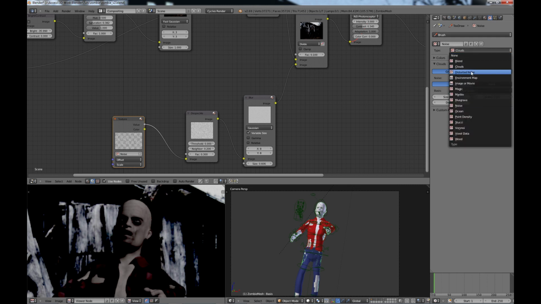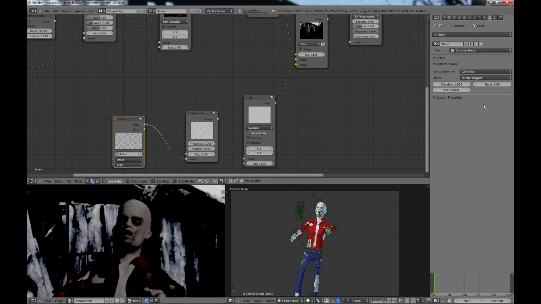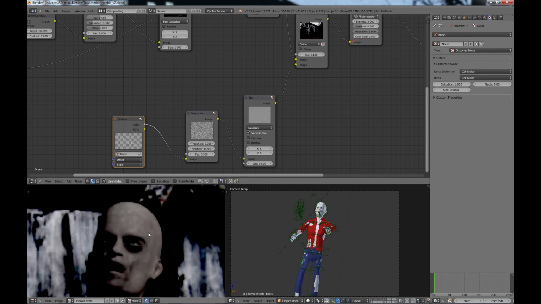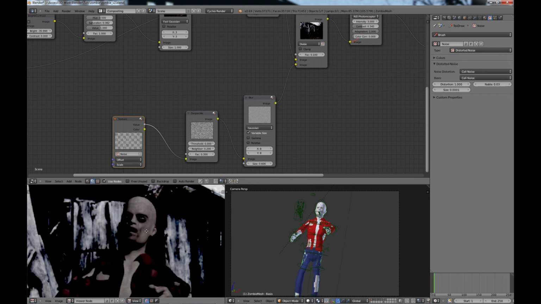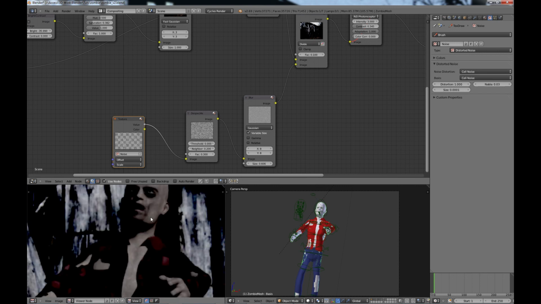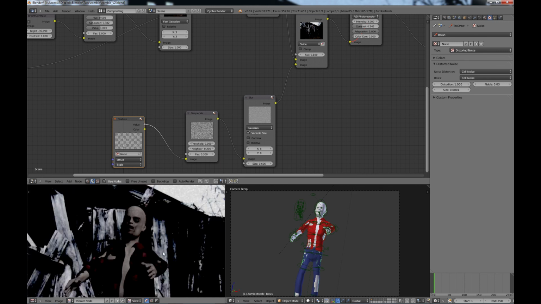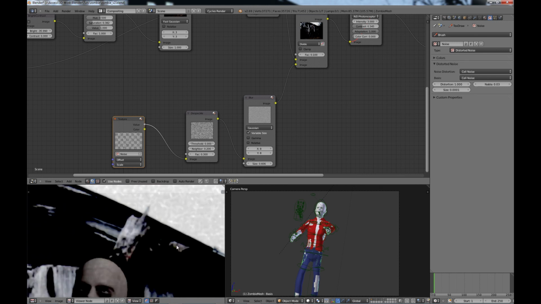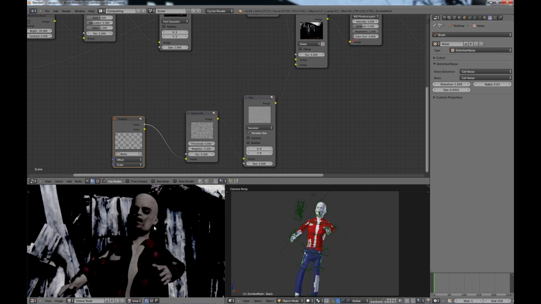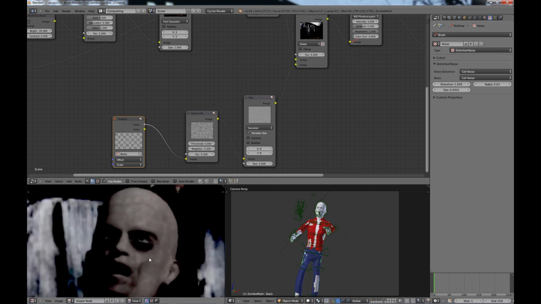What I did is I used distorted noise, and I made it 0.0001. And I used cell noise here, and I also used cell noise here. When you do that, you'll notice that you get this kind of bumpy, textury look on the zombie, which I think helps it. You can't really see it too much, but it's also affecting the background image. You can kind of see it in the sky here as well, and it gives an interesting look.